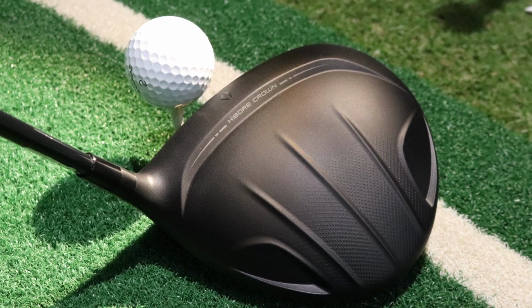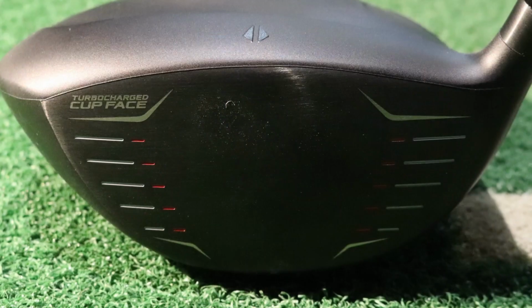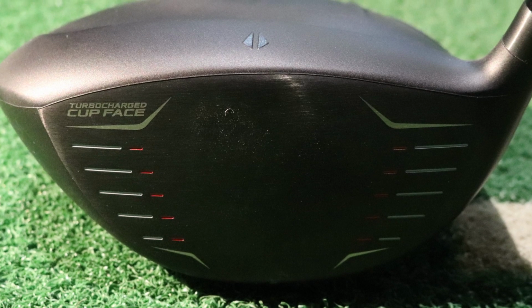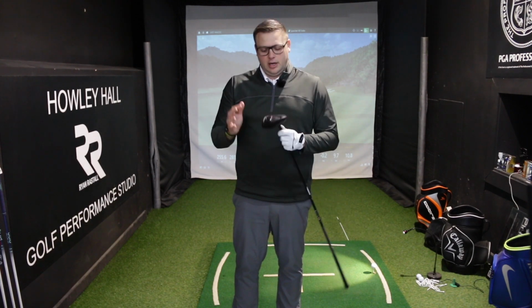Well, we have a turbocharged cup face, which basically means that differing parts of the face will be hotter. So if you don't hit it out the middle of the face, you're still going to get some ball speed, still going to get some distance, and just really make it forgiving for all of us who don't hit the middle of the face every time.